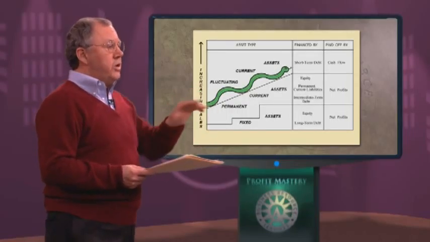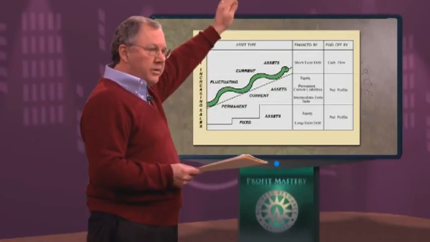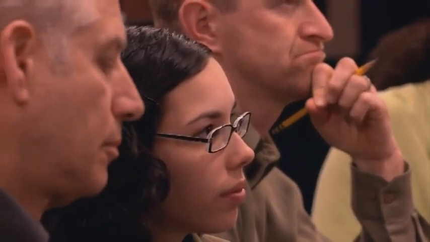And then fluctuating current assets. And what do I mean by that? I mean that seasonal business, right? That goes up and down. We buy the assets, and then what do we do? Sell them. Isn't that right? And if we're going to buy them and sell them, that part of it that represents the season, we're going to finance that. If the season is a year, we're going to finance it with what? Short-term debt, which is less than a year, and we're going to repay it out of what? Cash flow.